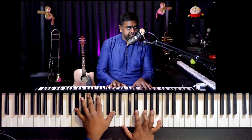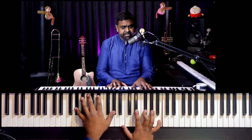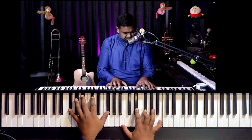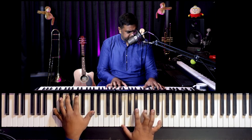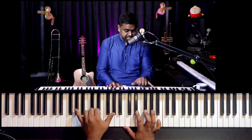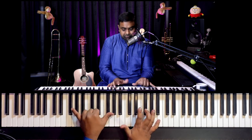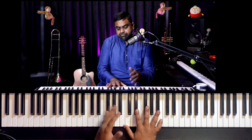Can you do the engine super soft like this? I think I'm still doing the engine, right? It's really soft. Then you can do it even at a loud volume. And in most cases, you see how the pinky and the thumb is isolated. Then we brought in a tune. I hope you like that tune. If not, you can pretty much play your own tune, but within the confines or the limitations of what you can do, because one finger is taken up for the engine and the other fingers can play a melody.